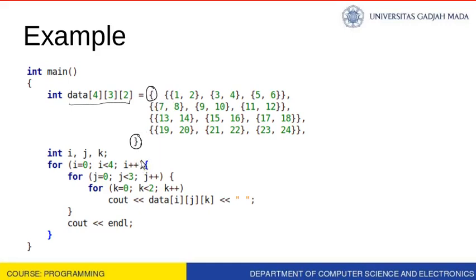Okay, and then you will have the next curly bracket. For the next curly bracket, I will give a different color so that you will know the couple. So this is the second bracket. This will be for the second dimension. Okay, and then in the last dimension we have another bracket. So this one, this and this.